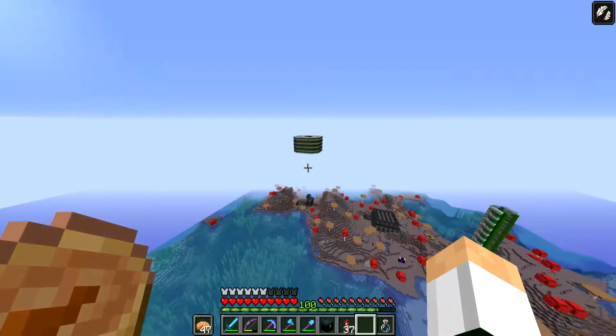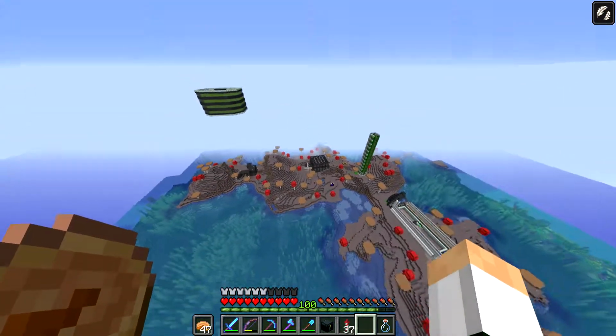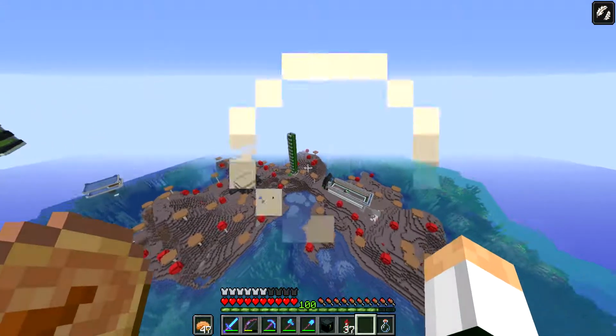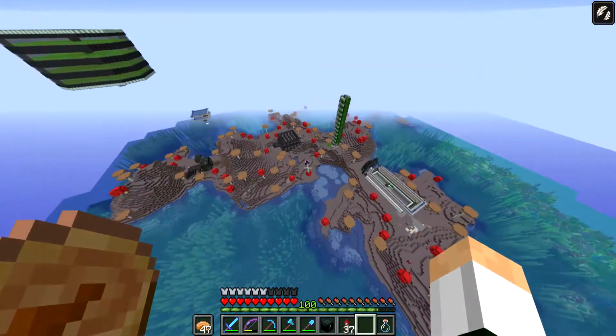Today we are starting up in the sky, making use of the slow falling potion to sort of fly around and have a look at our base from the air. And geez, we're falling really slowly.